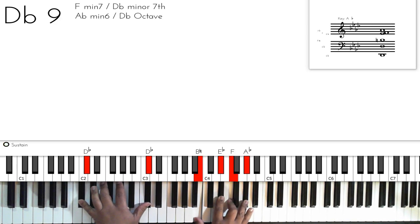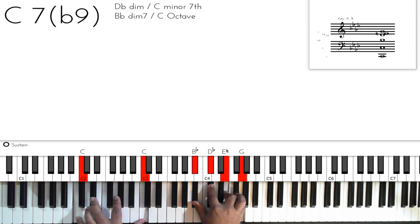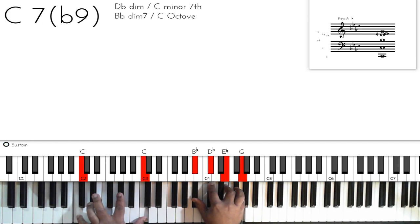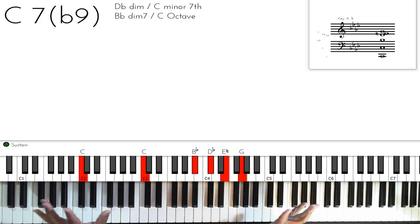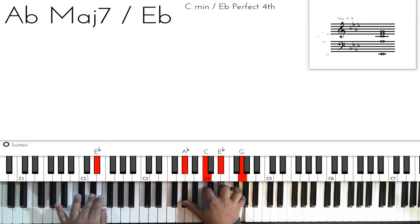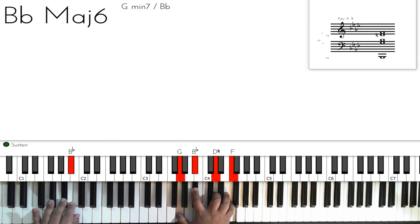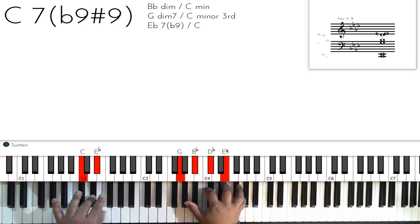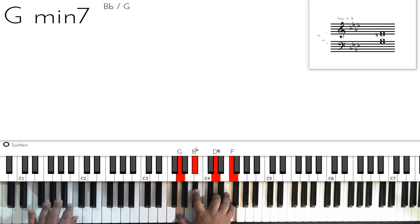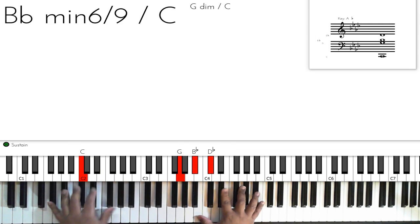All right, so when you're coming from this chord, it's easier to just go from there to. So that's the reason why I did that inversion right there. So again, C on the left hand, B flat, D flat, E, G. And ladies and gentlemen, that's the whole song. You go right back to your bop, ba-dop, ba-da-da-da. Then switch.